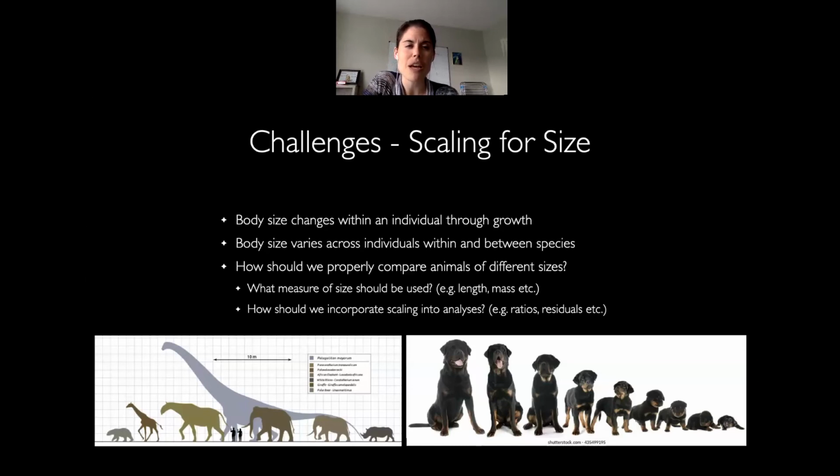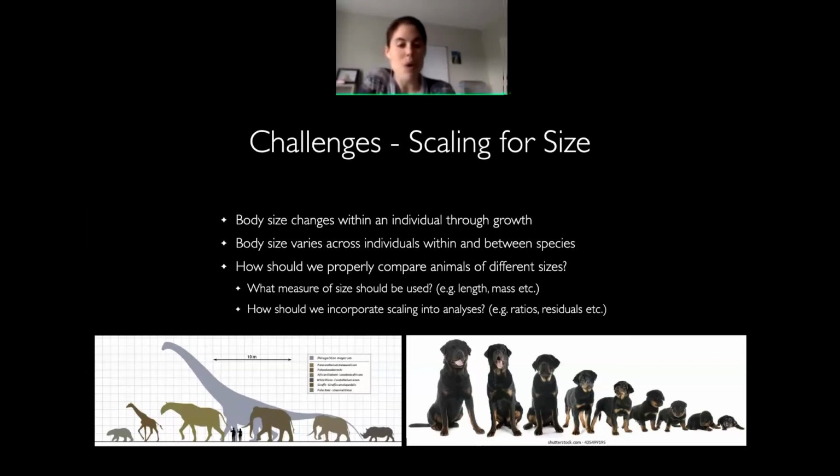And we have to make sure that, statistically speaking, we're not letting size drown out any other questions of interest. Certainly that can be our question of interest, but if we're interested, for example, in running speed, and we're comparing animals across different sizes, how do we know we're not dealing with the change in size as opposed to changes in running speed? So we have to make sure that we can come up with a way to account for that. And there is a lot of discussion in the literature about the right way to do that, and it certainly has been done in many different ways in the past.